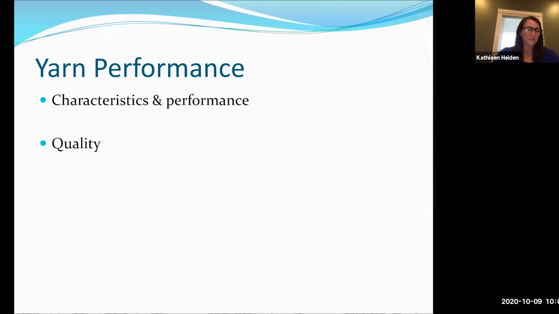Okay, so we want those in knot yarns, but we don't want them in just our regular yarns, because when you have those, you get uneven dyeing, because those fibers that are twisted up in that knot but aren't twisted in the yarn itself will dye a different color. So you begin to get unevenness there, which then causes your fabrics to have uneven dye spots in them that can affect the performance or the quality.